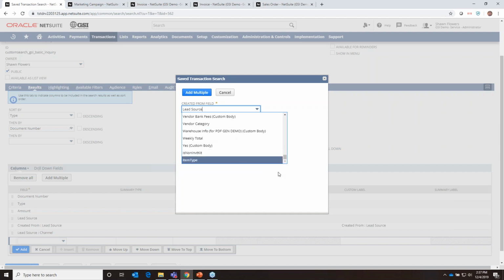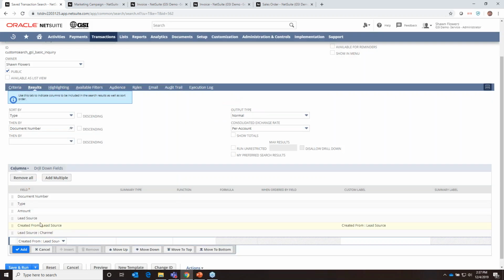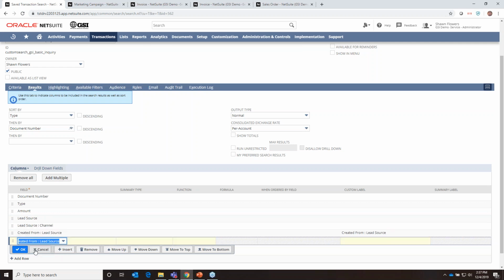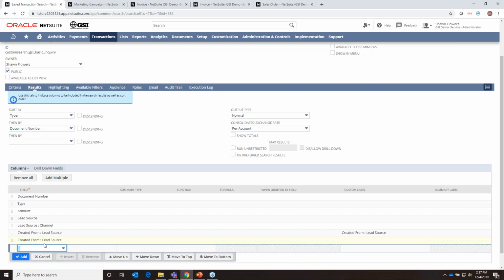There's no lead source field out here. So while on my original record, I did have the ability to go out there and say, hey, based on the lead that somebody specified on this thing, pull back the channel. In the linked record, the joined record, I do not have that capability. And so that is a limitation that occurs inside of the NetSuite Save Search layer.